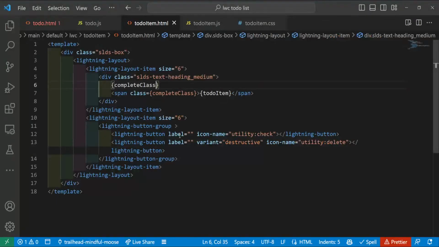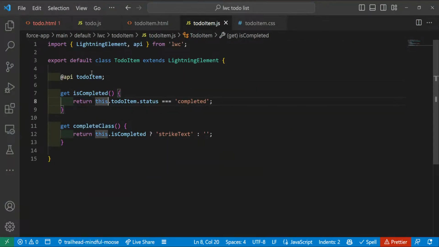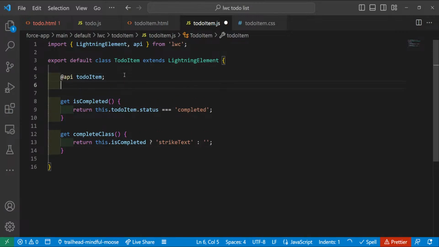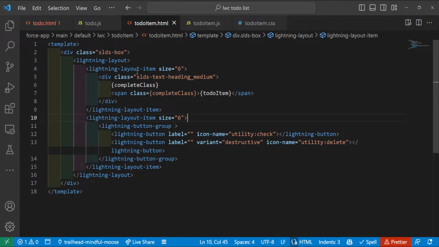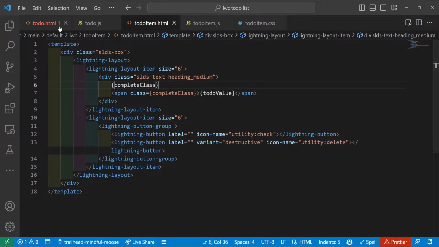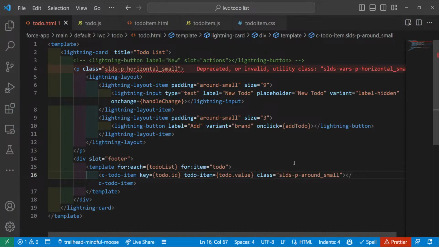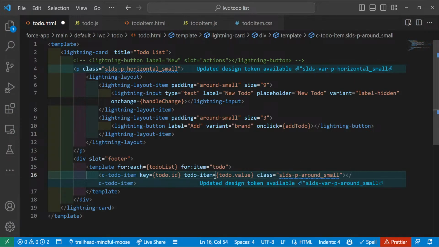So that is not coming through the status. This.todo. Oh, you know what this is? This is the name. This is not the object. So we also need to pass in the API todo status. And this should probably be value. That's a better name since we're getting confused about it. All right, save that. We're gonna get an error here, todo value. And then we need to come back here and pass in the todo. Well, this now needs to be value.